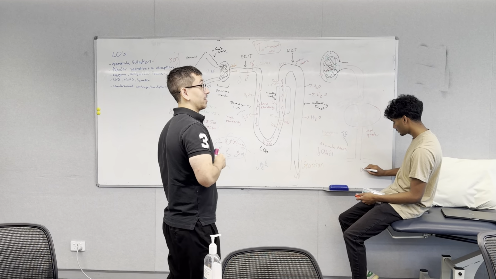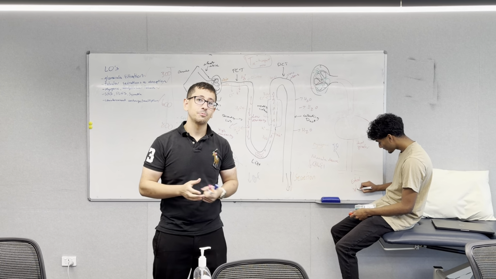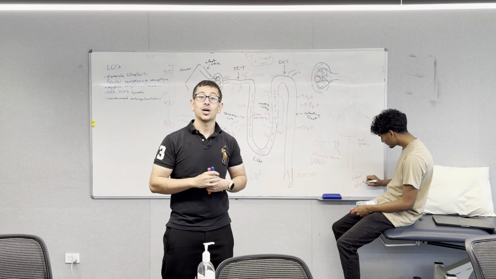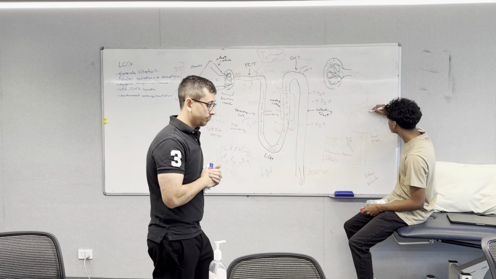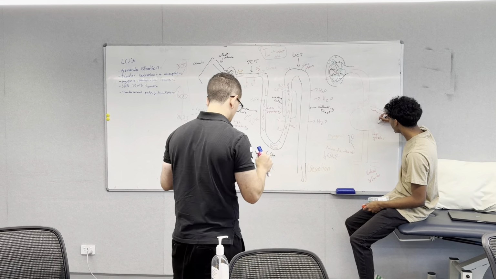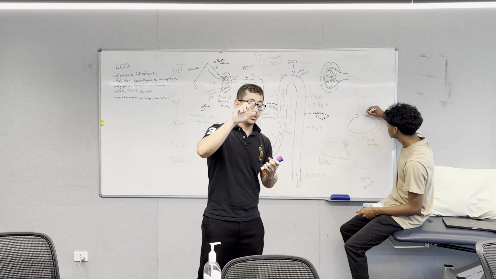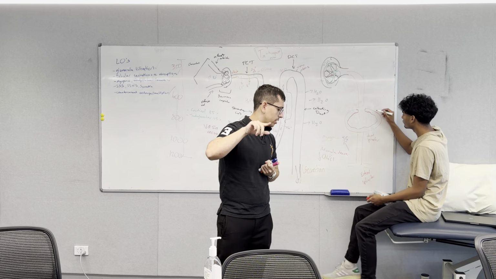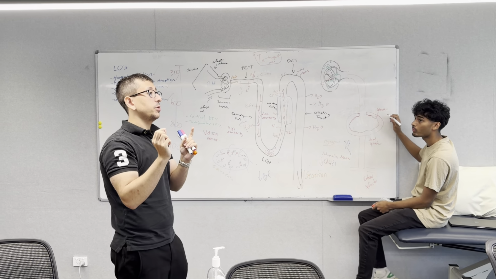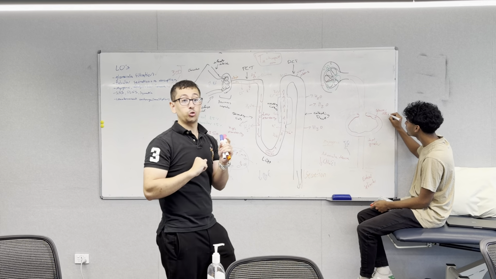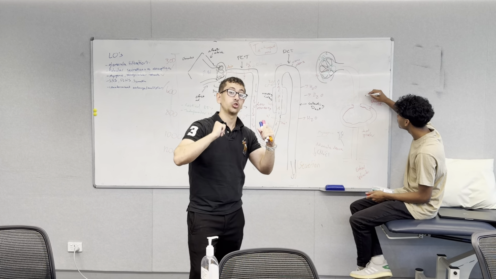This is a really stupid scenario, but you're running away from a lion. Do you want to end up standing there to urinate? Because I'm pretty sure you'll be eaten by the time you finish. Okay? So this is where the sympathetic response comes in. What the sympathetic response will do is relax the detrusor cells, the muscle cells in your bladder. It will relax them to stop them from contracting and pushing out the urine.